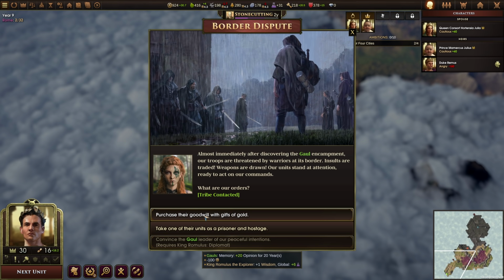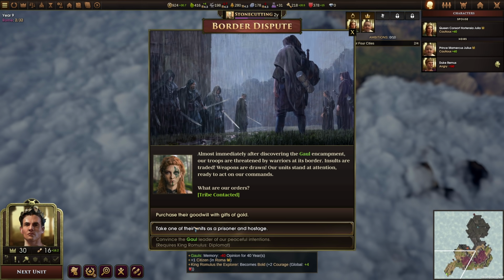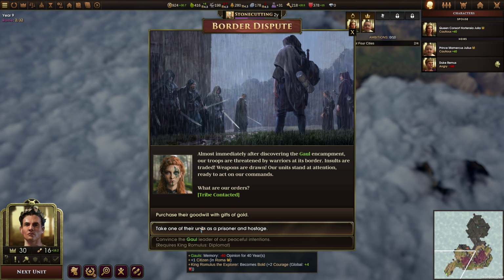So, we either lose 100 gold, but gain 6 science, or we gain a citizen in Rome, and we become bold as well. Now, I've already talked about the fact that we've got an abundance of training points. However, that additional citizen in Rome is going to be quite nice.